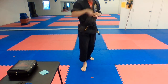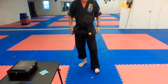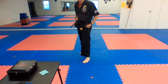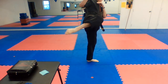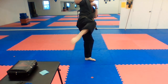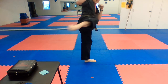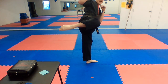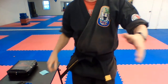Good. All right? As always, if you've got somebody there, guys, somebody with you, somebody watching, mom, dad, brother, sister, they can hold the hand pad for you so you can kick it. All right, let's try the other side. So here we go. Pivot the front foot, chamber the leg, and kick with the other foot. All right? Again, pivot, kick. Good. Keep the arms up the whole time. Pivot, kick. One more. Pivot, and kick. And set it down. All right, do a couple more of those, guys, on your own.